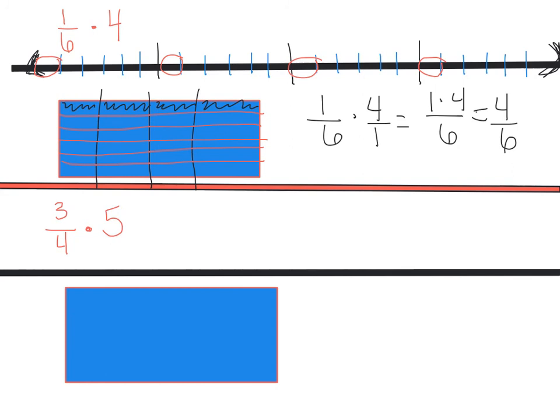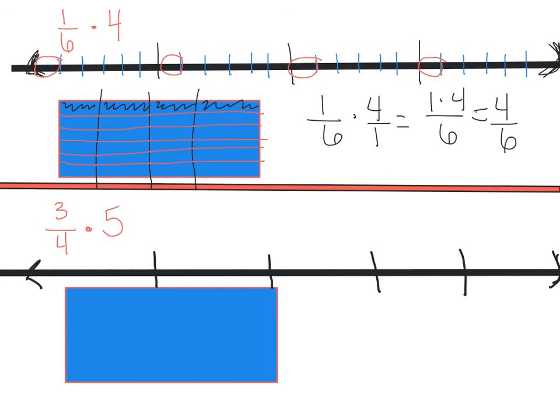On the bottom example, we take our number line again, and we need to section it off to show the whole number factor. So this is the end of each side of the number line. I'm going to make 5 holes out of it. So again, if I'm making 5 pieces, I need to cut the line 4 times. 1, 2, 3, and 4. And now I have 5 pieces or 5 holes on the number line.